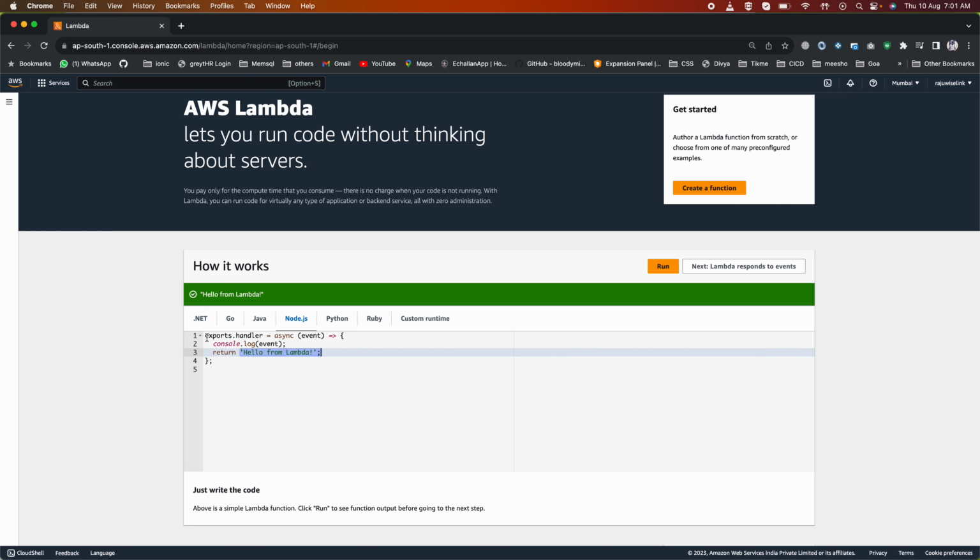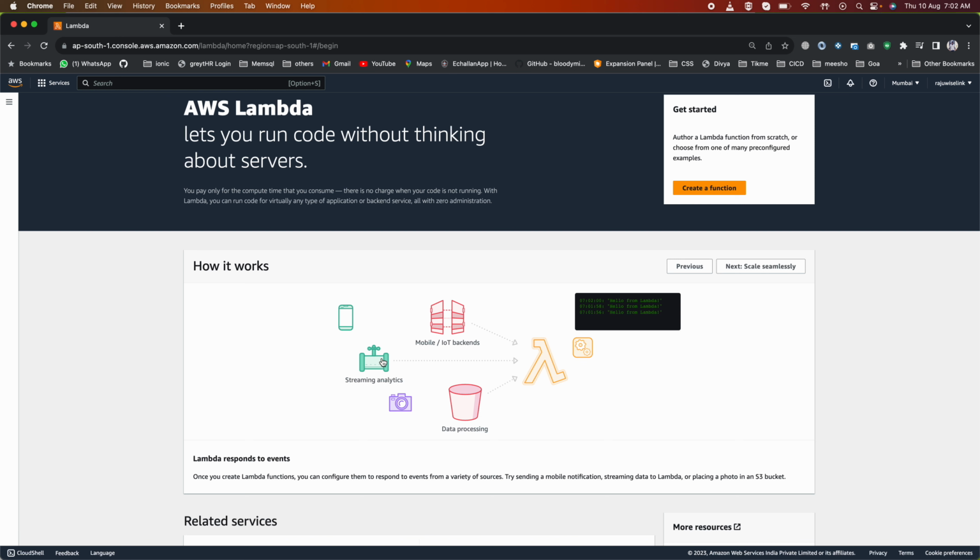If you go here, we have a cool example. Say we are using some data streams; you can send the data to the Lambda function and it will execute here. If you upload a photo or data to an S3 bucket, it can trigger a Lambda function and you can do an operation with that event.